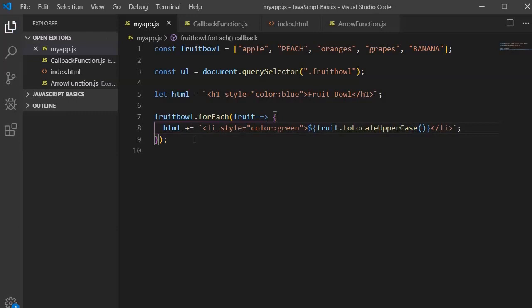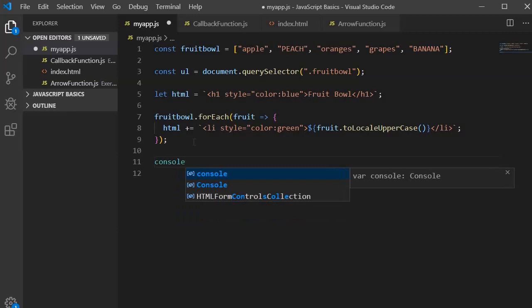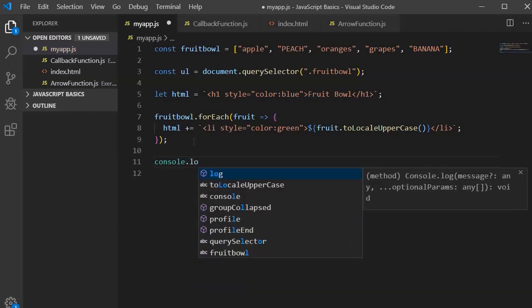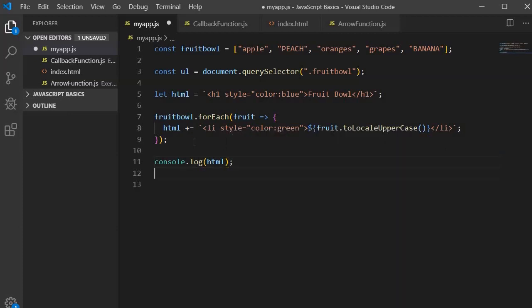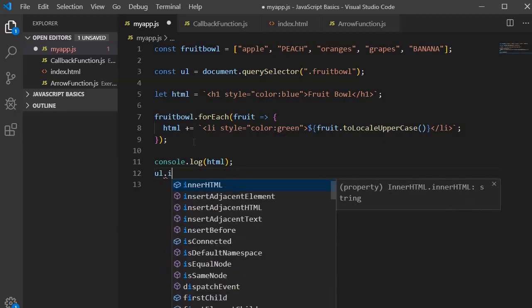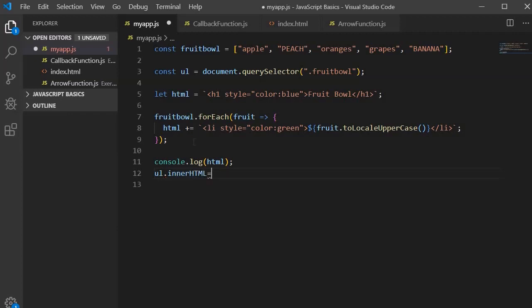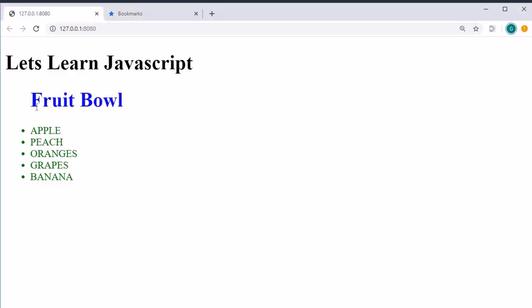Now save it, and once it is saved, let's log this so that we can understand what it has generated. We log and print the html, the code which is being generated, and then we can bind it with the help of innerHTML, and assign the html which we have generated. Save it. Now let's jump into the browser to see the output. See, here we have dynamically added this li element into our web page, inside the ul element. We can see the code we have generated by pressing F12.